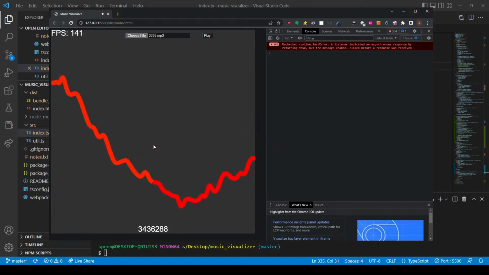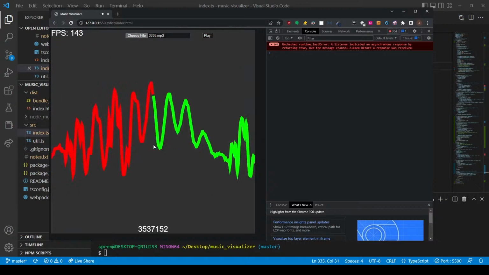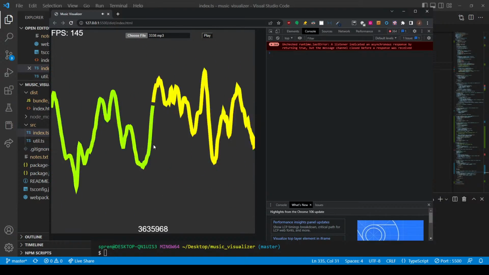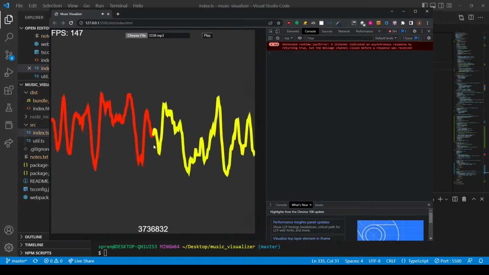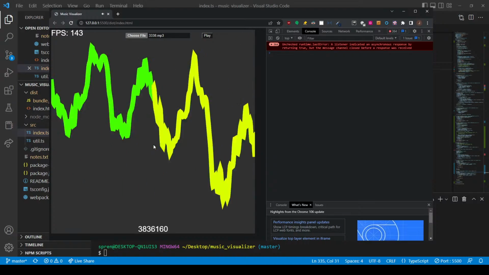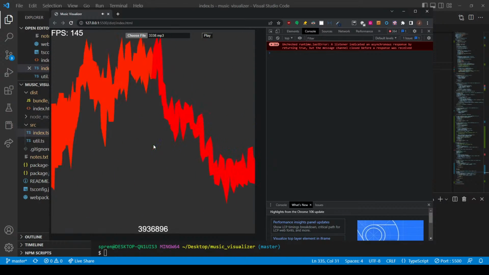I think I'm seeing more purpley on the right. Mixed in a bit. Very similar. Most of the time.